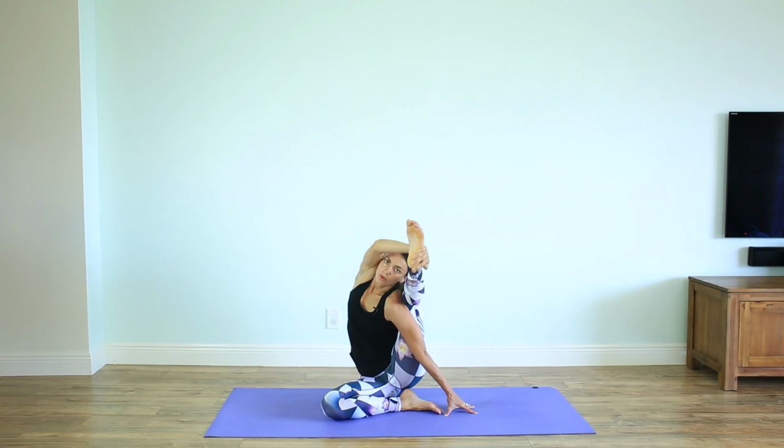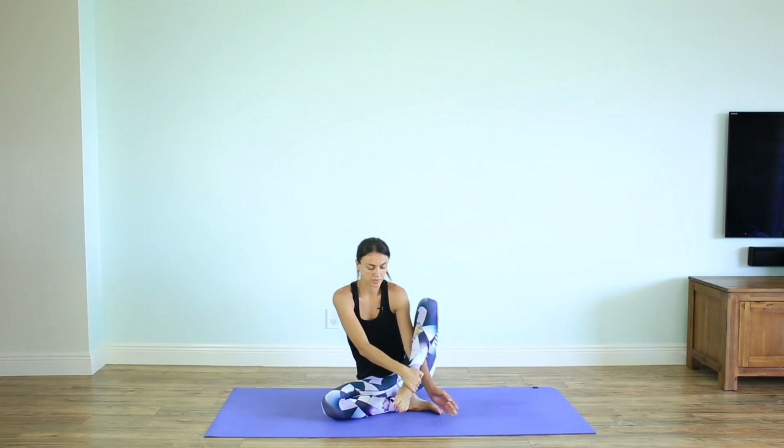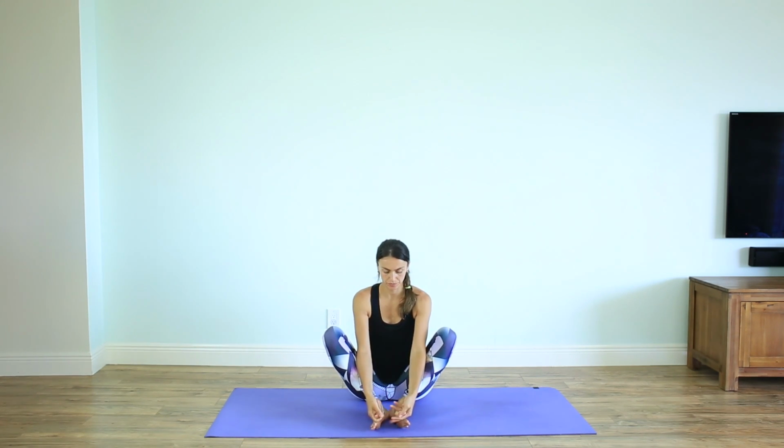And exhale, slowly start bending the left knee. And from here, bring your arms in between the knees and reach for your big toes. Activate the core and bring the weight in between your sit bones and your tailbone. Activate the core and lift through the heart. Slowly start extending your legs and maybe pulling your legs closer and closer towards the torso. Breathe.